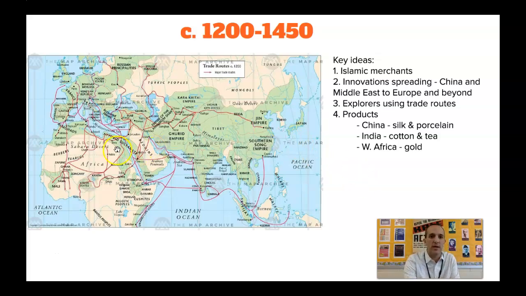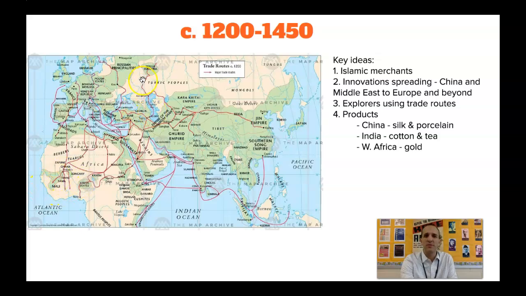This is what our world map looks like, at least in Afro-Eurasia: Africa, Europe, and Asia. We have the Silk Road up here, which connects East Asia, the east coast of China, into the Middle East. We have the Indian Ocean trade route, which comes from the Mediterranean Sea to the Swahili coast over here, comes up into Mesopotamia, and then South Asia, East Asia, and Southeast Asia down here. We also have the Trans-Saharan trade, which comes across the Sahara Desert, connecting northern Africa and the Mediterranean region to West Africa, which has a lot of gold deposits.